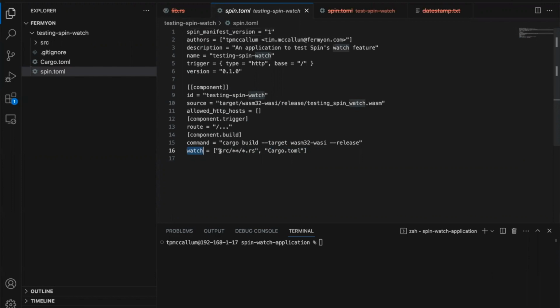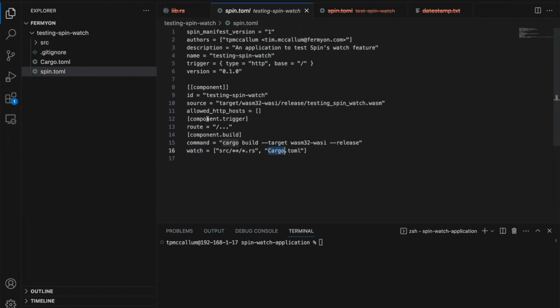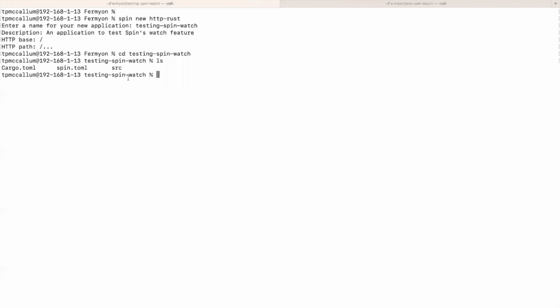And the other thing that it watches by default is also the testing_spin_watch Wasm file up here, and that's under the component section. Now we can also watch individual files, like user-defined files. We'll come back to that in just a minute. For now, let's just have a look at this operation out of the box.